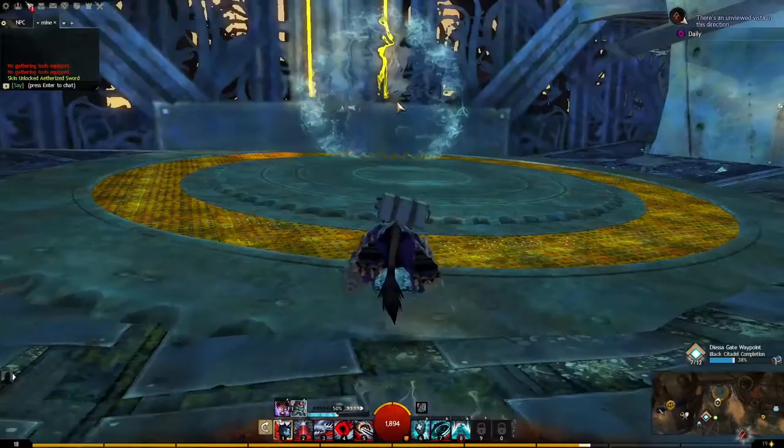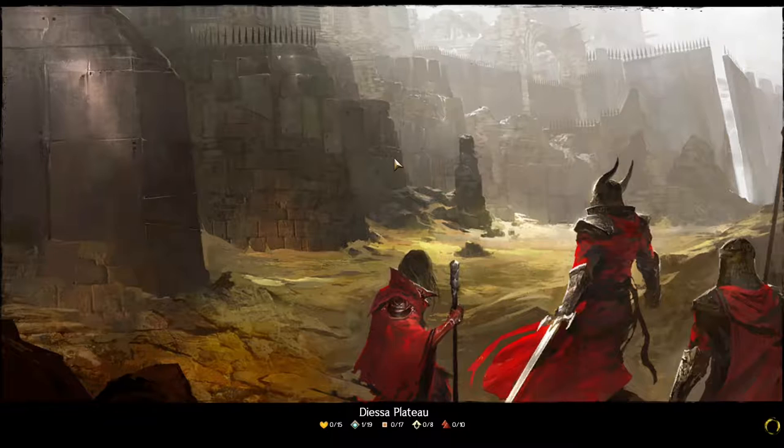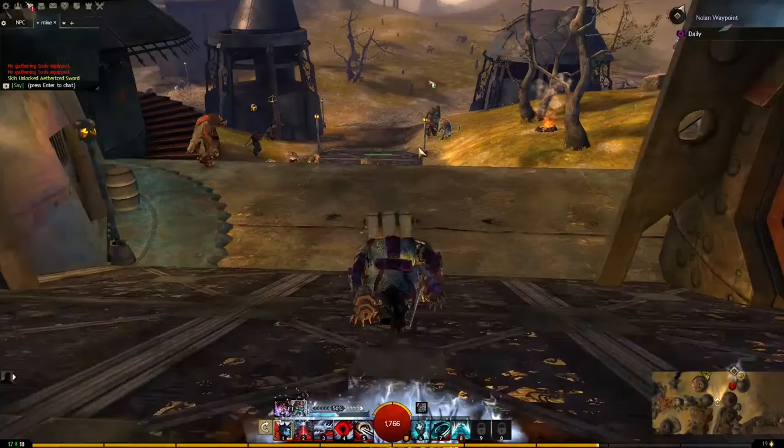I wish it told you where it was headed to here. There we go. The Diasu Plateau. There we go. This might be a little bit nicer area for me to be in, because if it's putting me out in an area that's level 24, that'd be a little tough, I think. Let's see. The town of Nolan.